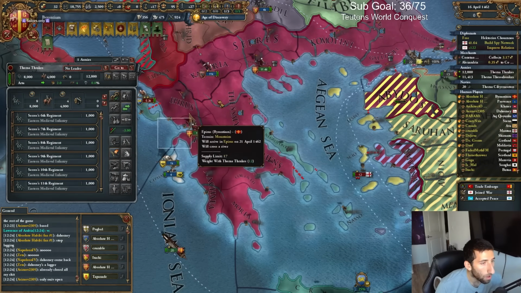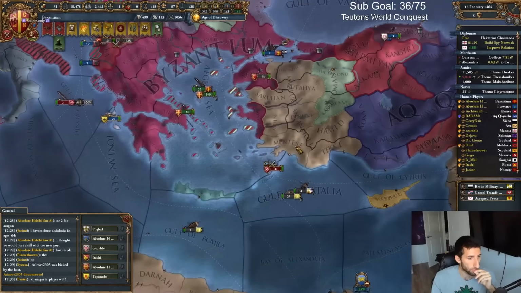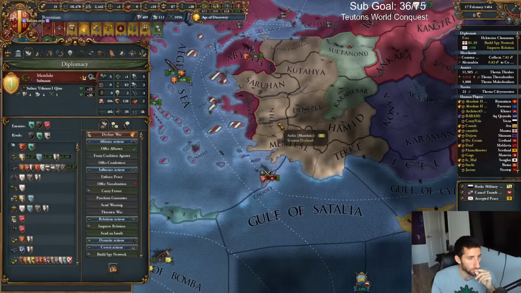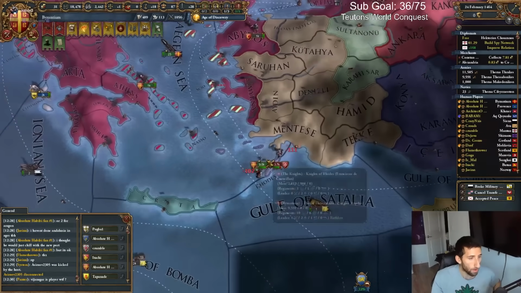Because Milan owns it. With a new ruler of 343, it was pretty good. And while this internal war was going on, we also had war with Venice and the Knights, allowing us to secure the Greek islands.